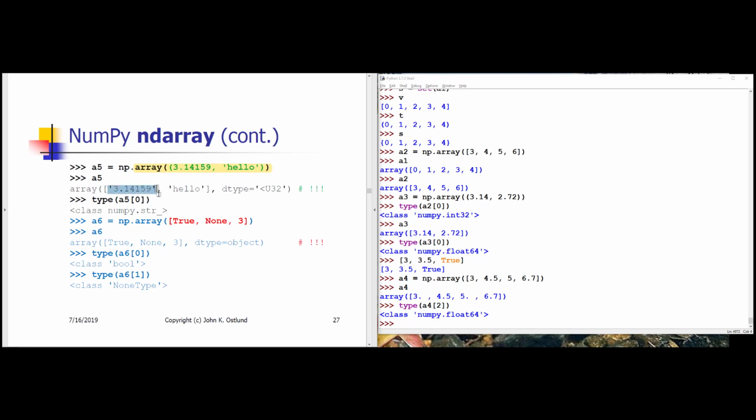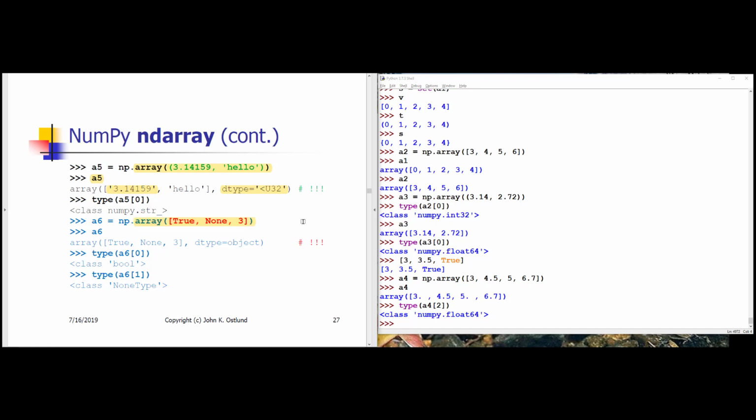So we have a string 3.14159 rather than the floating point value 3.14159. When I ask to see A5 here, not only do I see the values within the array, but the data type of these values is also reported to me. And this encoding here, the less than symbol U32, means that the items in this array are stored as Unicode 32-bit character sequences.